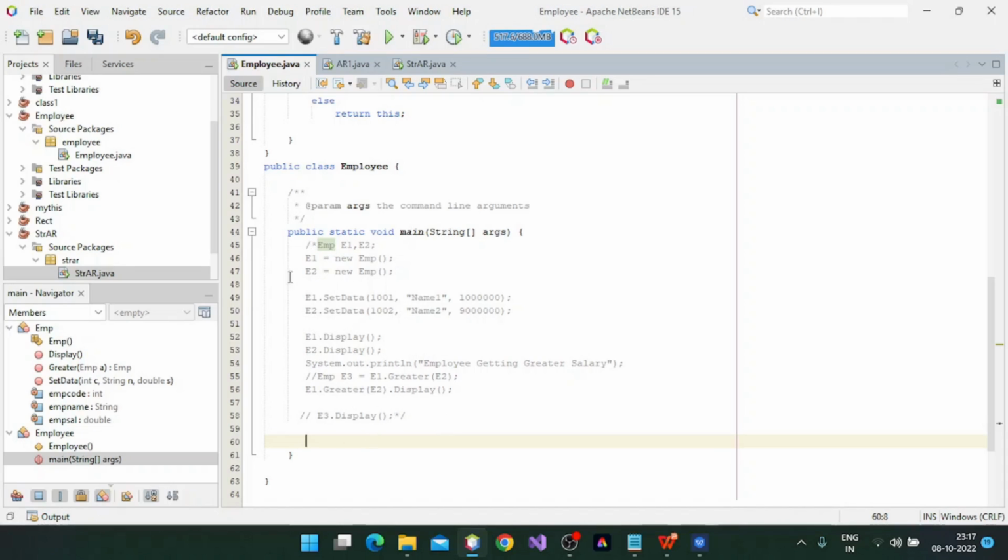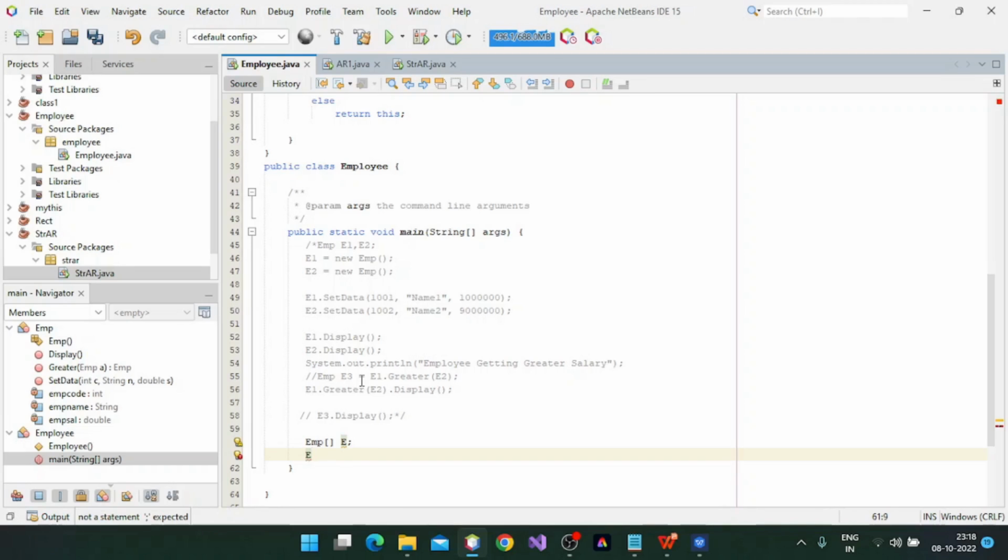I am not using this code here. So if you wanted to comment it, you can just comment it like this, open and close it. Now I am going to declare an employee array type, object array type. So emp open bracket close bracket, and I will call it E. Now E is only a reference variable here, which is pointing to an array. I need to decide how many elements should be there in the E array.